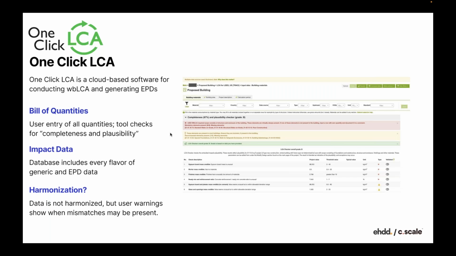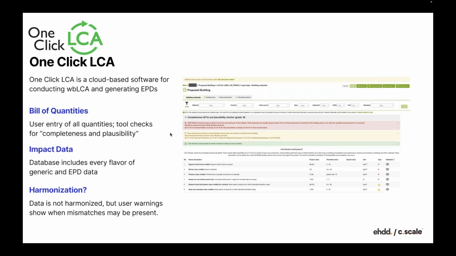One Click LCA is a tool that we use and others use. It's really a family of tools all under one label that helps with this whole process from early design phases to determining which products to use. So you can use EPD level information, you can use generic data, you can use data you make up yourself. It's a pretty flexible system.